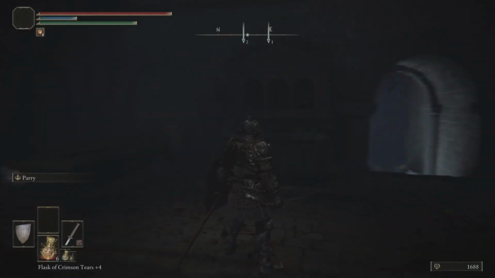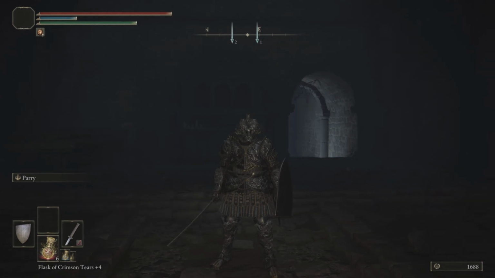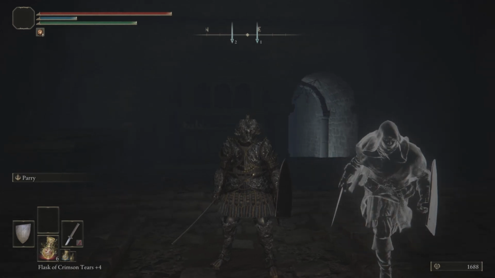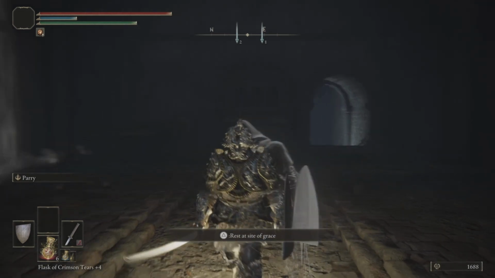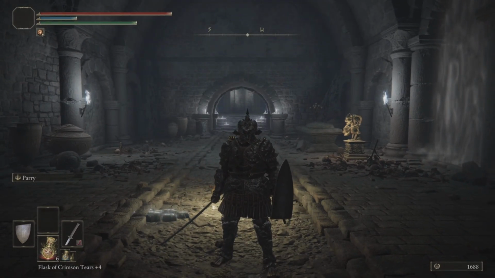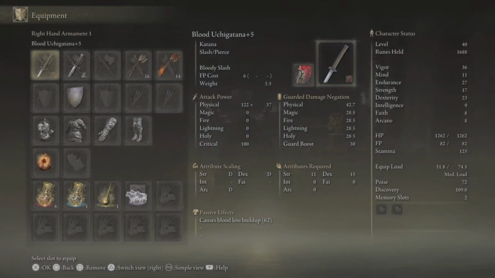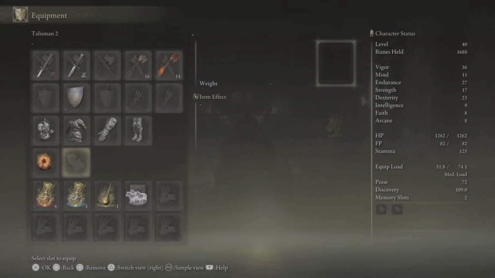Welcome to the ultimate build guide to get overpowered early in Elden Ring. And I gotta say, I don't think you can get a better start in the game with a different build. This build pretty much makes you nearly unstoppable for early game. You are still very killable, but you're not as easy to be killed.